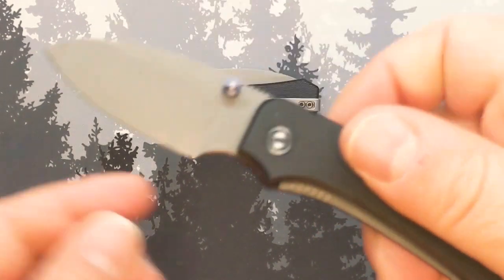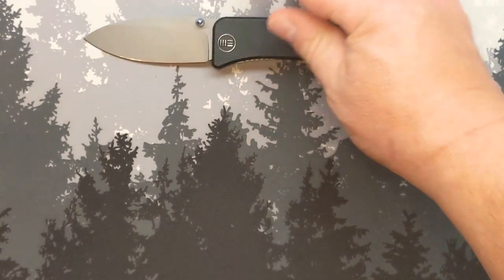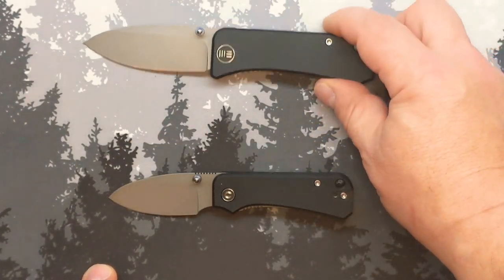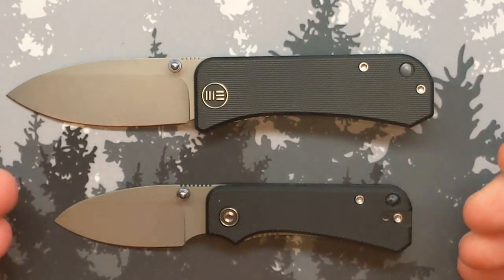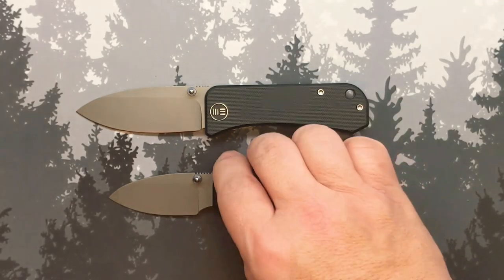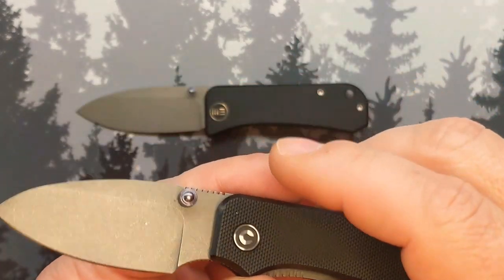And also black G10, nice little. So both have lanyard holes. Have kind of that overall same geometry on the back of the handles back here. This one obviously narrower on the baby banner. By the way, this is the banner. This is the baby banner. And yeah, I mean, looks like better access on the baby banner. Man, this would be just an amazing little fifth pocket knife.